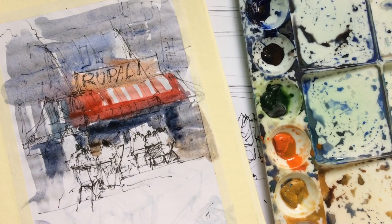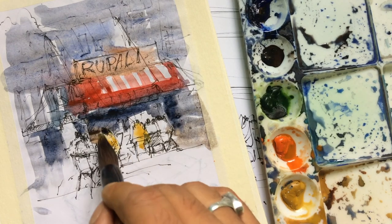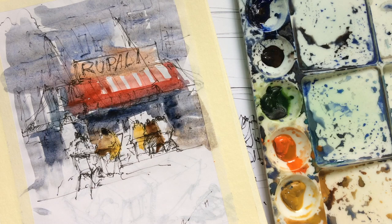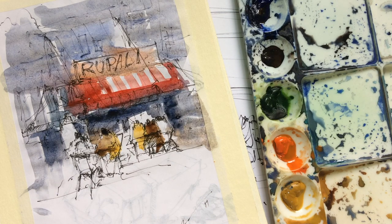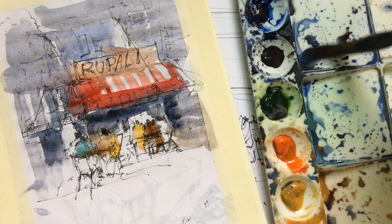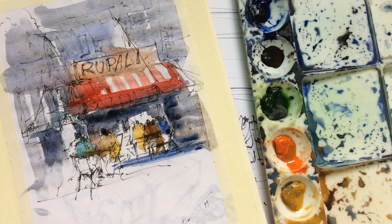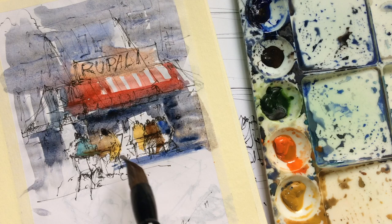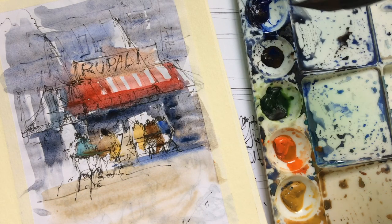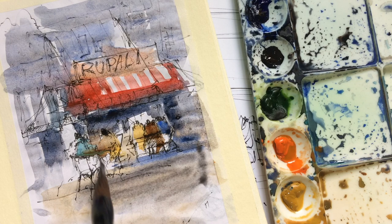Just play with the color — that's all. You don't need to spend much time on this because the subjects won't stay there long; they'll finish their coffee and run away. So even if the subject is still available, you need to create those mental pictures and memorize the scene. You can't be sure how long those subjects will be there for you to paint.